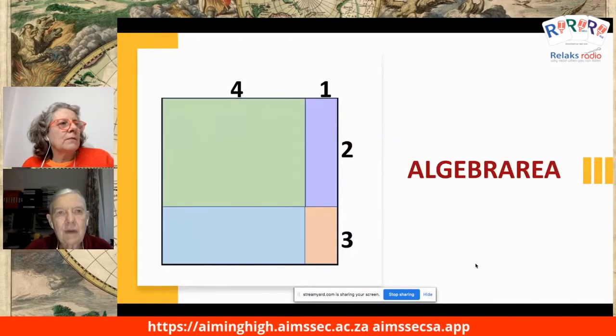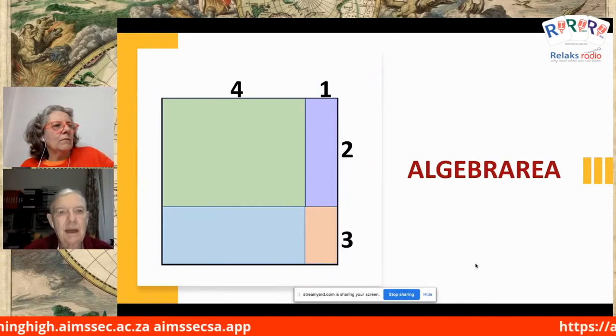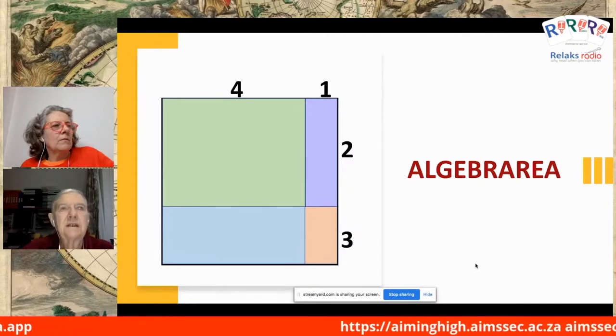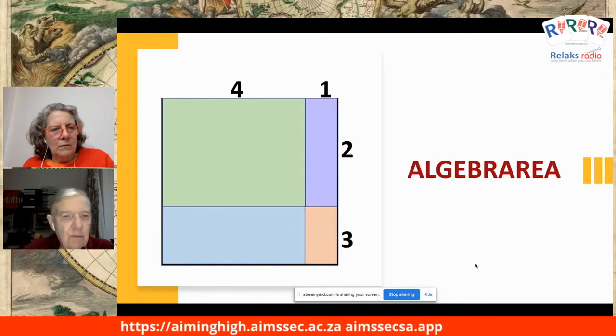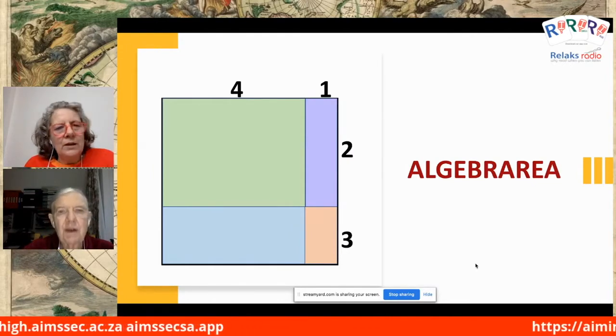So now here we come to another diagram, Algebrarea, there's the name again. And we've still got our square divided up into four parts. Don't worry about the proportions now. Just believe the numbers. It's not to scale.